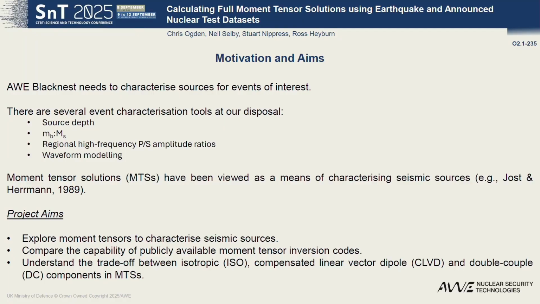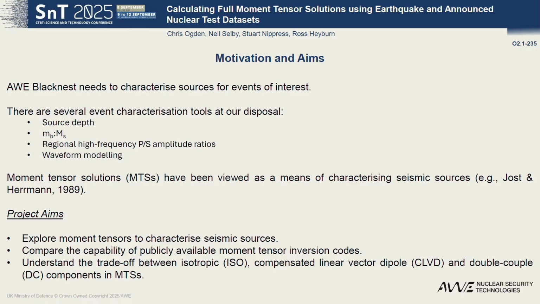So I thought I'd start with a little bit of the motivation for why we're doing this. At AWE Blacknest, we need to accurately characterize seismic sources of interest. There are a number of methods at our disposal. They include source depth, MBMS ratios, looking at the amplitude ratios of PNS, and also more complex waveform analysis methods, which can be quite time-consuming in the last case.